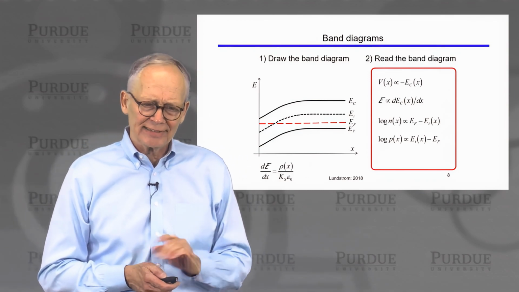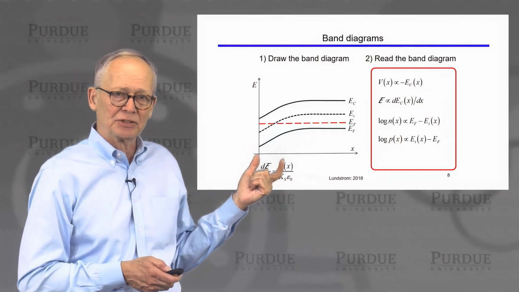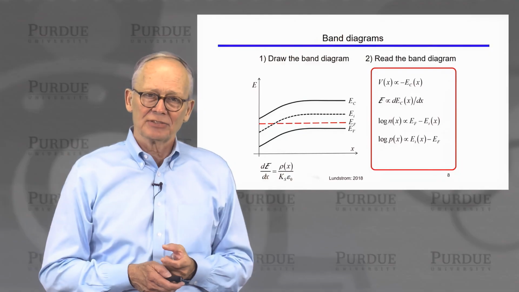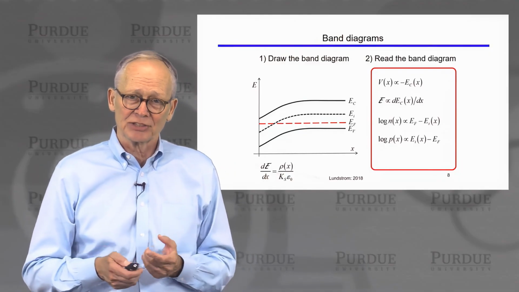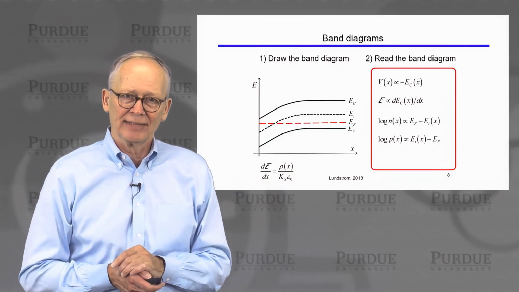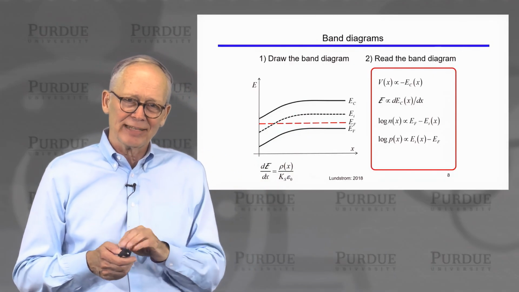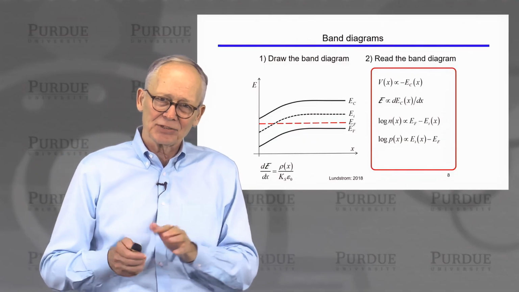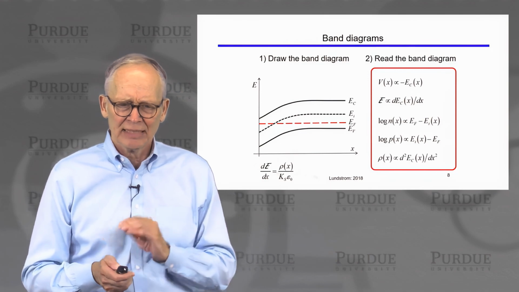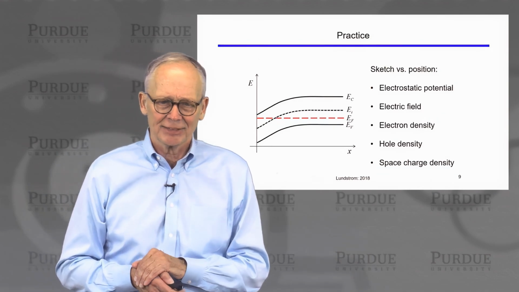And if I want the charge density, I can remember the Poisson equation says that divergence D is equal to the space charge density. So the slope of the electric field is proportional to the space charge density. That means I have to take the second derivative of the energy band diagram. That can sometimes be a little bit difficult since we're drawing these energy band diagrams qualitatively. Taking its first derivative is okay. Taking its second derivative sometimes can be a little difficult. So sometimes there are other ways that we can sneak up on it and deduce what the charge density is.